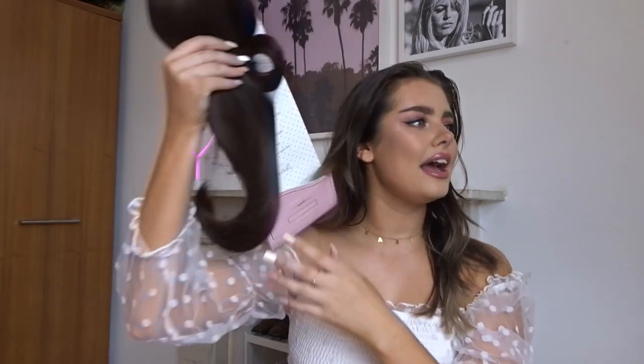Does this match my hair? Do you know what? I would say my hair is slightly darker. You probably can't see in the light, but it's a pretty good match. Also, please appreciate, I haven't washed my hair. It's disgusting. I knew I should have worn lip gloss, because when you wash your hair, it just goes too soft. And if you're doing a ponytail, you need a bit of slick, a bit of grease. You're not going to see it all. I'm hopefully just going to slick it back.